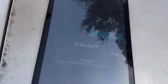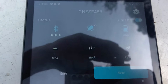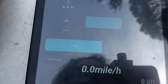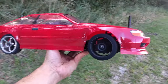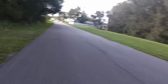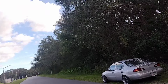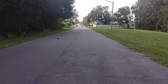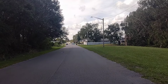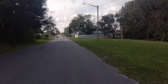So let's go ahead and come over here. We got things focused. 15, 18, 16, 17, 13 satellites. Right, start. We are started. Put this little bad boy on the road. Kind of my little typical 1,000-foot road. It's pulling left, should straighten out.